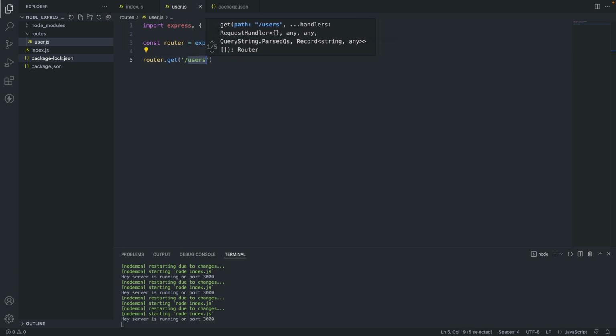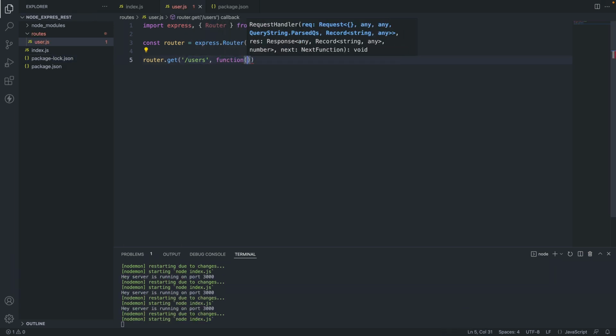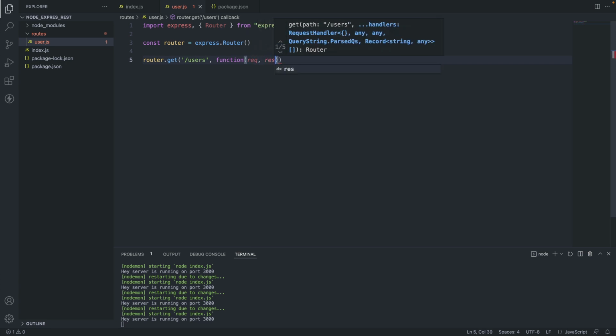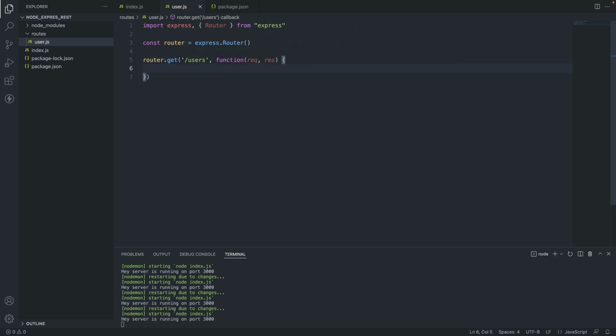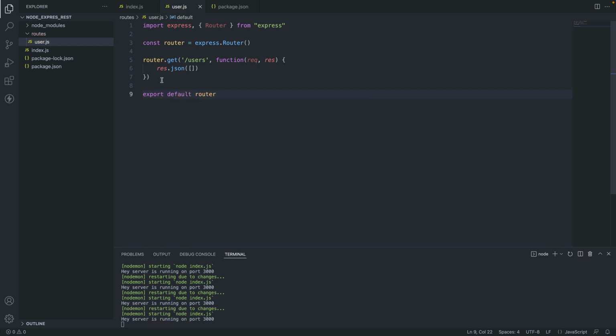So that's going to be our route. Let's add our handler, which is going to be a function that takes request and response as two parameters. Now let's say res.json, and it's going to return for now an empty array. So now we have to export this since we want to use this in another file: export default router, which is this variable that we just created.